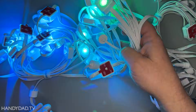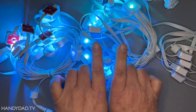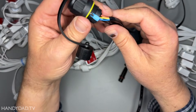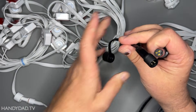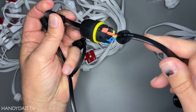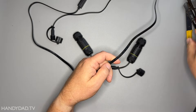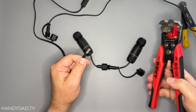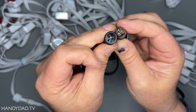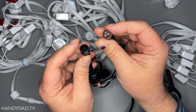One of the most common questions people ask me is, can I split my line into two — can I branch it in a Y? So what I did is I took this cable. I know this is black because it's from the pro kit, but I took the splicing kit. I had already cut this short cable in my original comparison video. All I did was take it — this side is male, this side is female — and I added another male to it, because the female comes off of the first string.